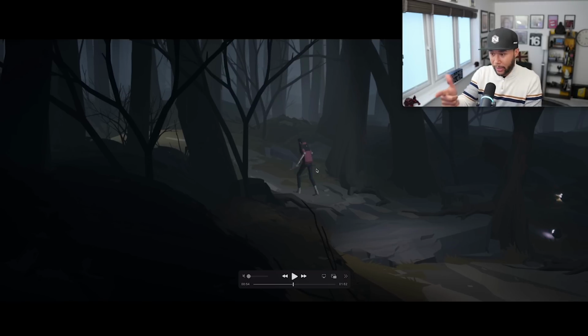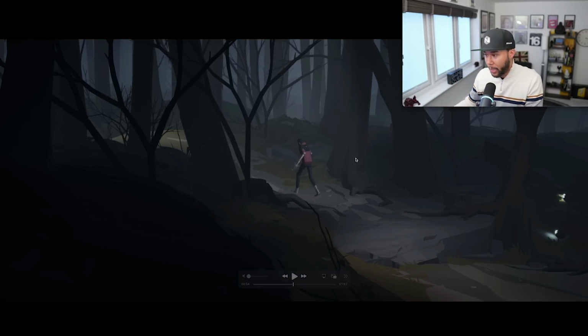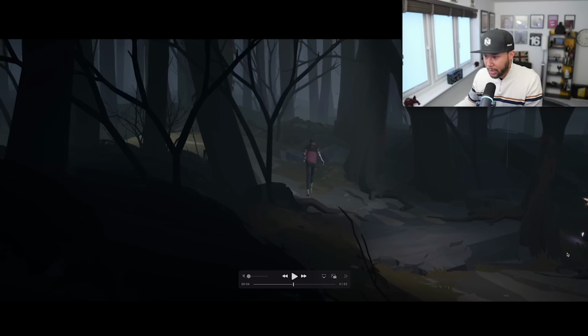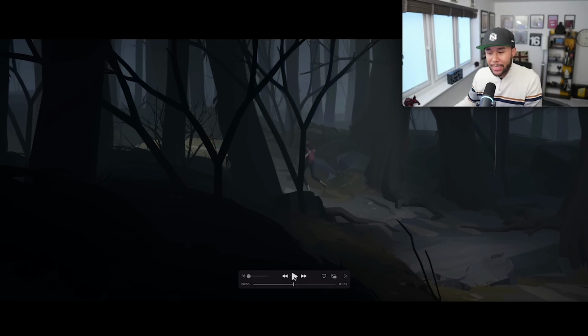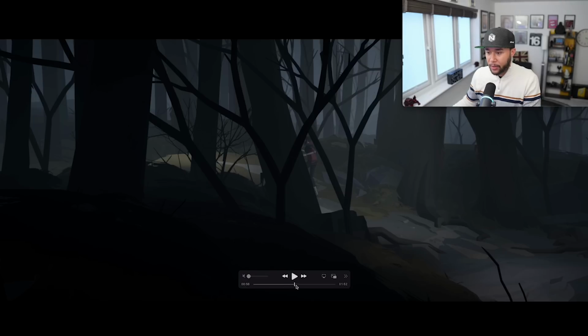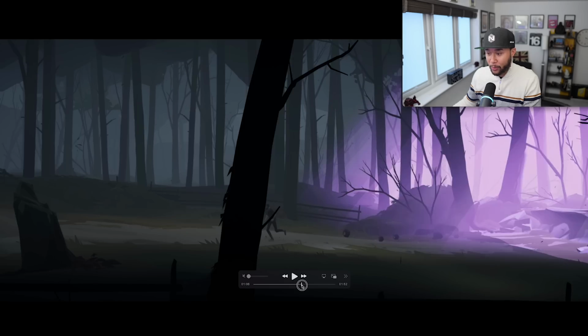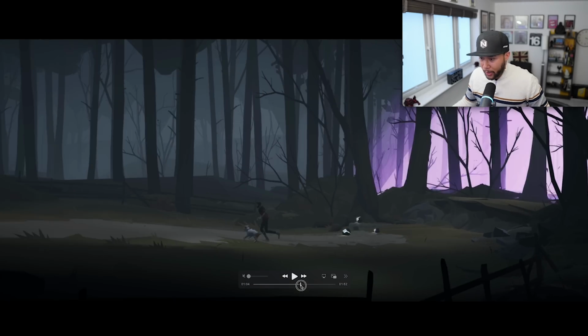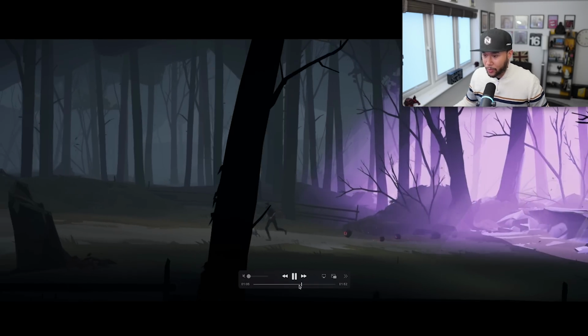So me as the player, I'm like, where is he looking at? So then he looks backwards and you're like, okay, so these things are probably going to start following me at some point. You don't notice these things very much. It's almost like you can feel them in game, but that's the stuff that you actually need for gameplay.